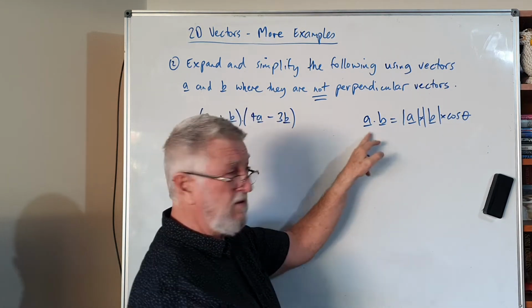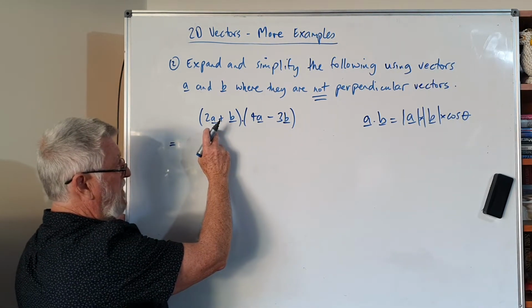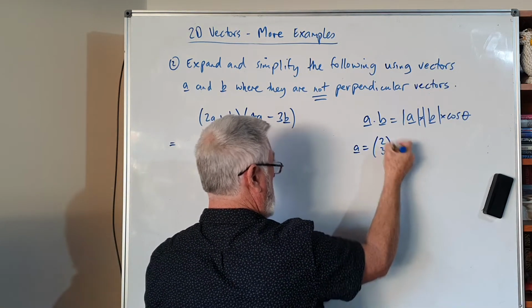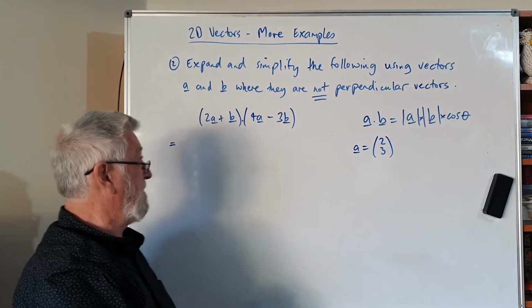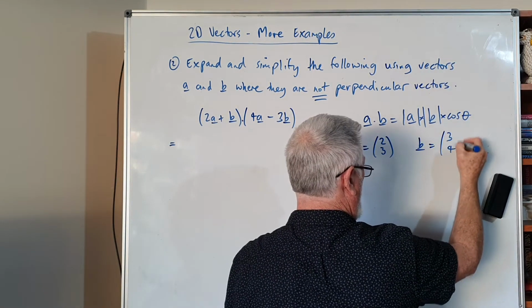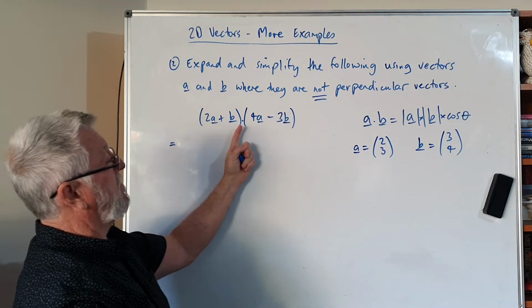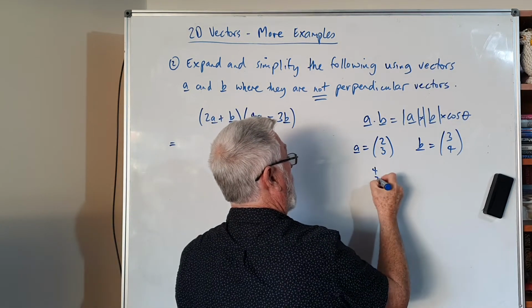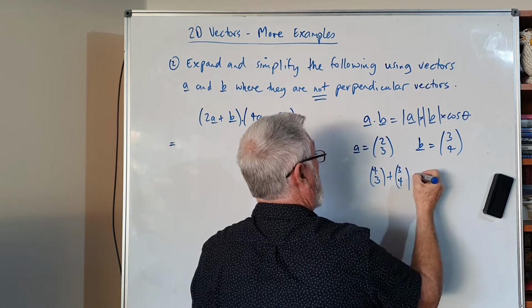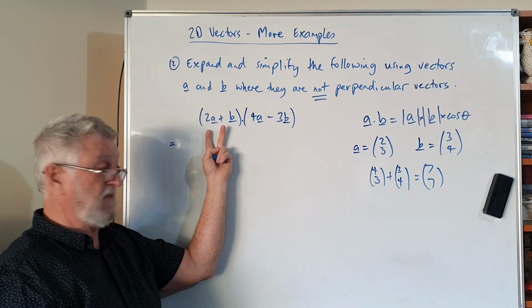But this here, what does this have to do with this question? We've got a dot there. Now, by the way, if I knew what vector A was, I could make up anything. Let's say I said that vector A was 2, 3, and I said up here that they're not perpendicular. And say vector B was, let's go silly, like 3, 4, because I know they're not perpendicular. So if I wanted to get 2A plus B, I get 2 of that, so that's 4, 3, plus B, which is 3, 4, then I've got 7, 7. So the vector in that case would be just 7, 7.